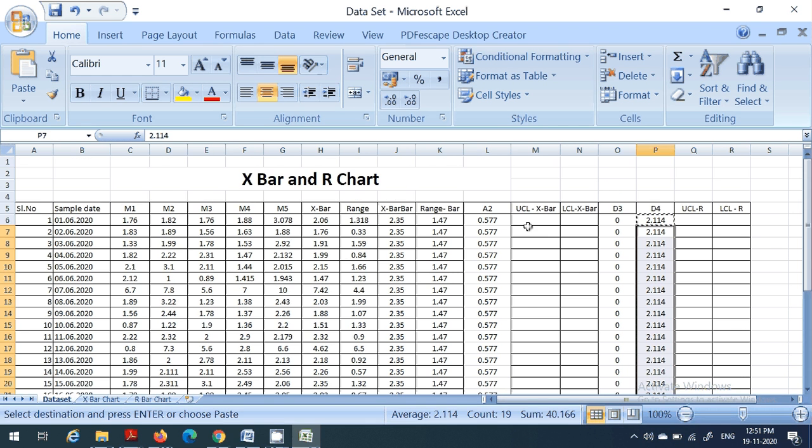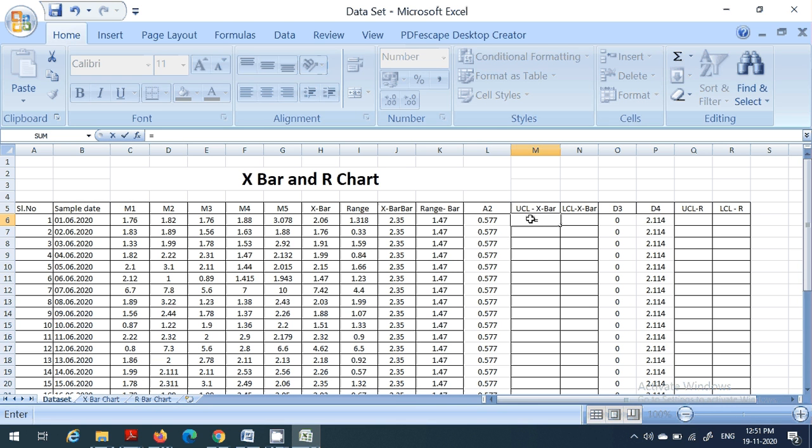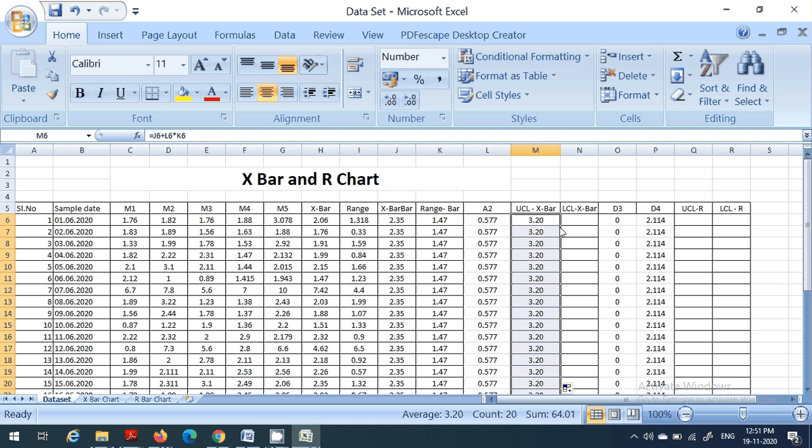So all this is fine. Now let's start calculating the UCL for the X bar chart. So UCL equals, the formula is X double bar plus A2 into R bar, and UCL is common for all the possible inputs, and the LCL is almost a similar formula. So which is X double bar minus A2 into R bar. So this is LCL, right? So LCL is also the same, right?